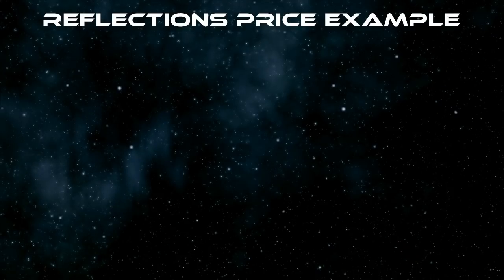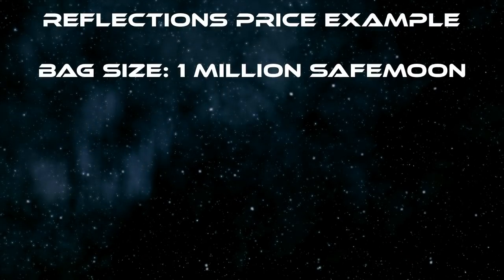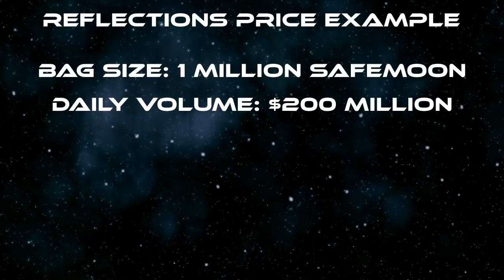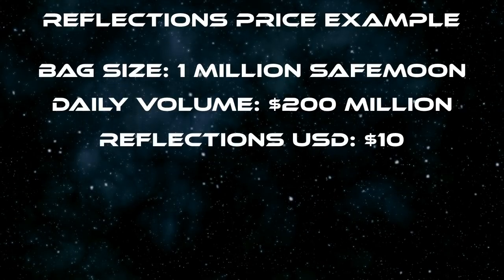It's also important to note that the value of Safemoon tokens also will fluctuate over time, which will change the value of Safemoon tokens in USD you have received over time in reflections. To give an example of what I mean by this, let's use our previous example where we calculated the reflections for a bag size of 1 million Safemoon tokens with a daily volume of $200 million. We came to the conclusion that we would just be getting about $10 in reflections. Of course, since we use daily volume, this number would be slightly inaccurate, although not by a significant margin for just 1 day at this volume and bag size.